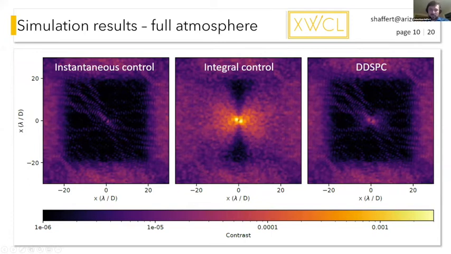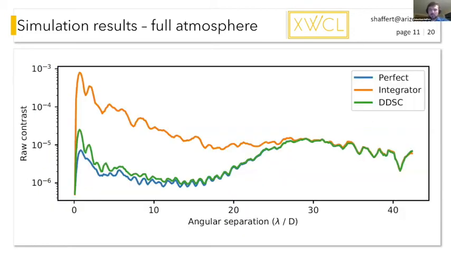As you can see, there are still some residuals that are a couple times 10 to the minus 6 in the dark hole. And that's due to some spatial fitting errors in my DM code. But as you can see in the predictive controller, most of the speckles within the dark hole are the same as the instantaneous control speckles. Only at the inner working angle do we see an increase, which is a bit more clear in the actual contrast curve. So here you can see that with the predictive controller, we're very close to this perfect control. We're within a factor 2 of the perfect instantaneous control. And we see an improvement of two orders of magnitude with respect to this reference controller.